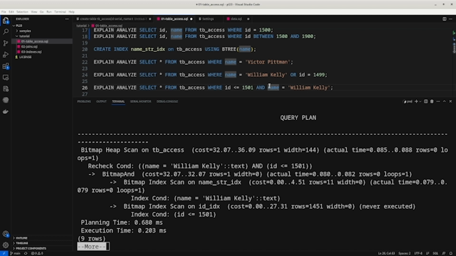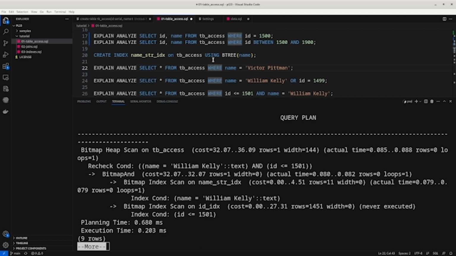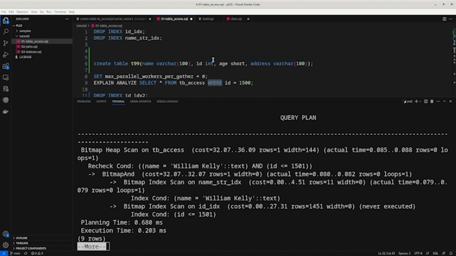If we join this table, let's just drop my indexes again, because I don't want them to play a role here.